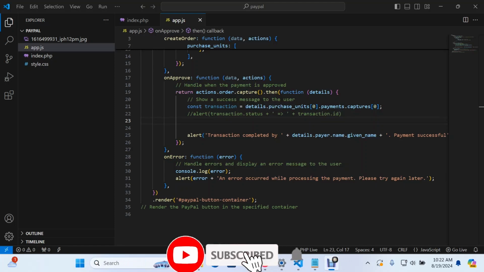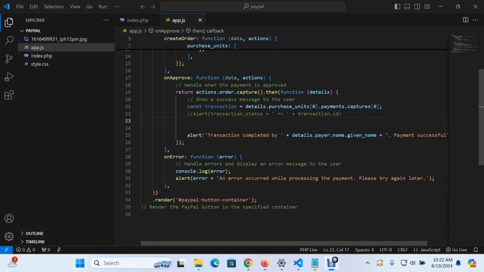So guys, the most common problem is how to store this data into the database using PHP, assuming the customer has completed the purchase. So to store it into the database and process all that data, what you need to do is, well, you can process it using Ajax, or you can use the direct JS format. But for me, I'll show you using Ajax.